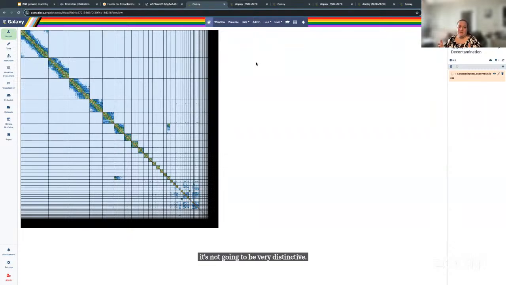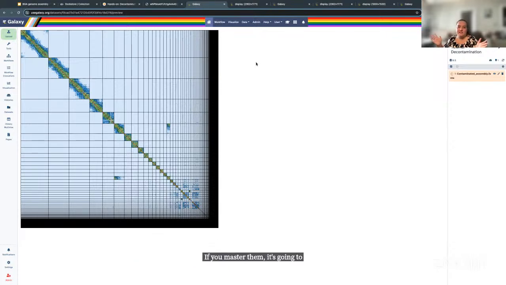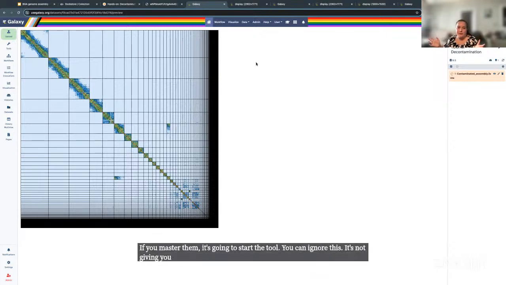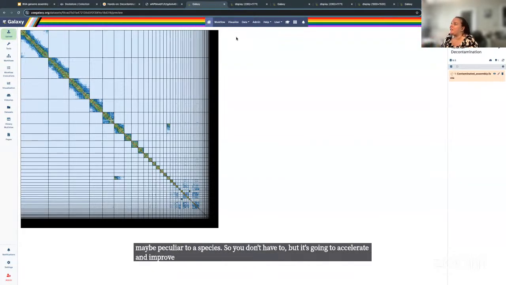You can leave them, but it's going to be more computationally intensive for the tool to run on an unmasked genome because it's going to look at all of the genome. If you mask them, it's going to tell the tool, you can ignore this, it's not giving you any important information. And this is for classification. You want to keep only the sequences that are maybe peculiar to a species. So you don't have to, but it's going to accelerate and improve the memory usage of the tool.